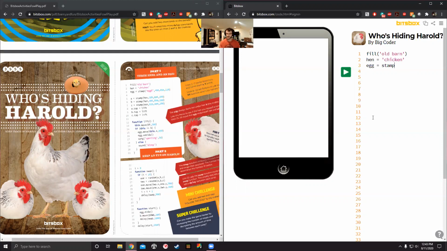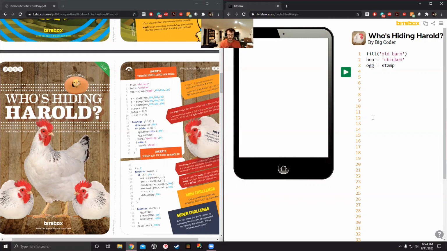So the first line is filling the background, and then the next one is saying that whenever in a line of code you use hen, it will use the chicken stamp. So these are all pre-allotted into the program, so it just knows that when it says chicken, that means to pull up the little JPEG of a chicken that's pre-stored in the software.